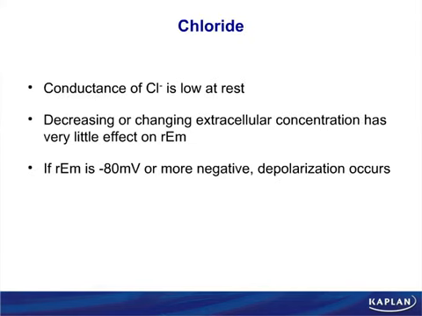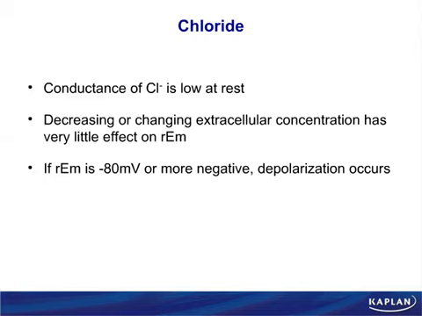All right, let's recap what we talked about for chloride. Conductance of chloride is low at rest. So changing the extracellular concentration is not going to affect it. Normally it hyperpolarizes, but let's say that I had a resting membrane potential of minus 80 or minus 90, and I increase chloride conductance. Do you see why you would initially see a depolarization? You got it, because equilibrium for chloride is minus 76.